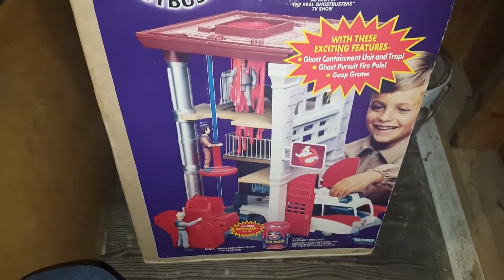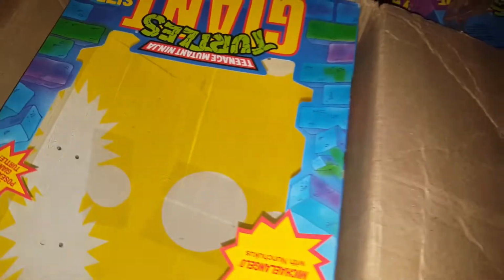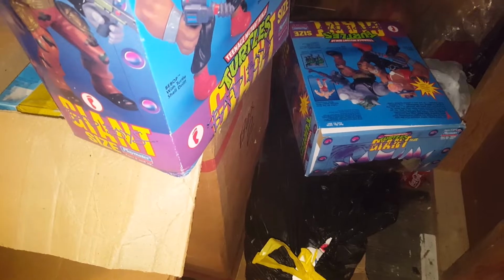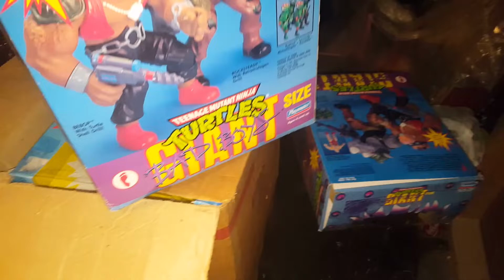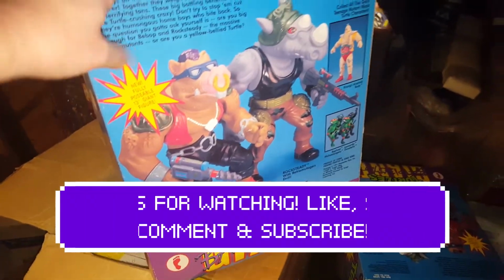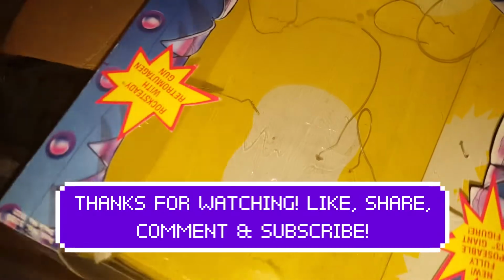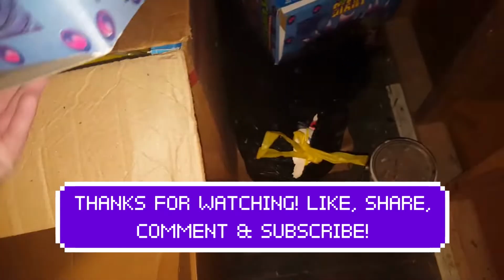But yeah, mom repurposed it for Christmas, but I don't care the shape that this thing's in. It's just nice to see it in person. As you can see right here and right here, these are the boxes that go to those giant turtles and Bebop and Rocksteady. I'm starting to notice on these videos you can see a little bit of speckles floating through the air. That's the dust that we're both inhaling this entire time. Probably not good for us, but if I ever decide to put these in a box, I guess I could tie them all back in if I really wanted to, but these are still in good shape, all things considered.